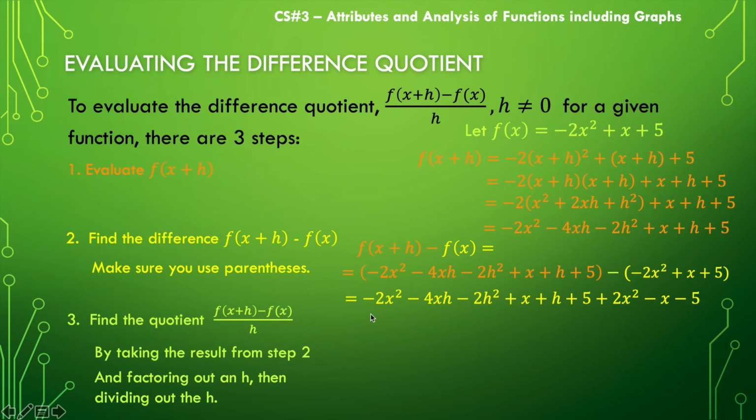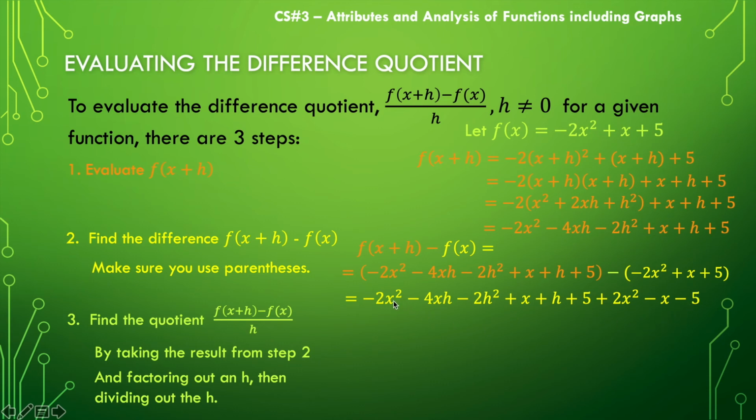And now I'm going to look through the resulting expression and see, are there any terms that can be combined? So let's start at the beginning. Are there any other x squareds that I can combine with negative 2x squared? Oh, here's a positive 2x squared. That's handy because that means they'll just go away. How about the xh term? No, nothing to combine there. How about h squared? Nope, nothing to combine there. How about x? Are there any other terms that just have a variable x? Oh, there's a negative x here. When I combine those, they just disappear. h? Nope. But 5 has a negative 5 counterpart, and that will subtract to 0 as well.